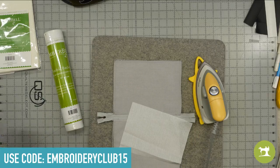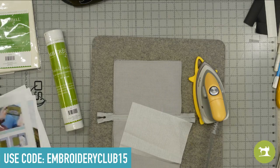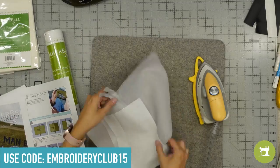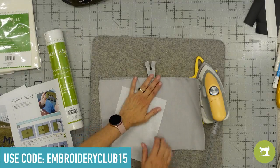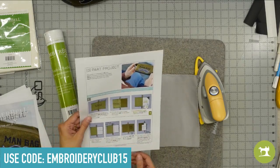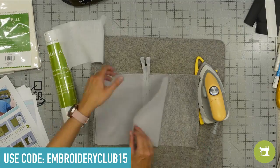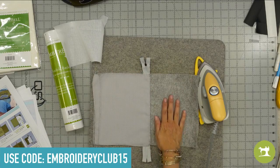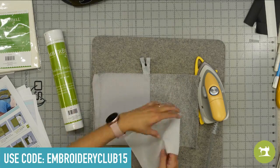It tells you where to put the backing. There we go. You want to make sure your zipper pull is up at the top. Like I said, read the instructions. You will be a lot happier. Zipper pull up in front, and then you're just gonna pull that to the side, and on this one is where you're gonna put your fusible backing.